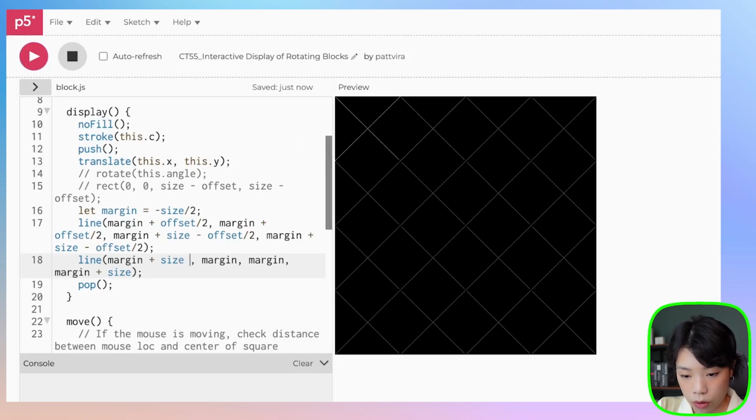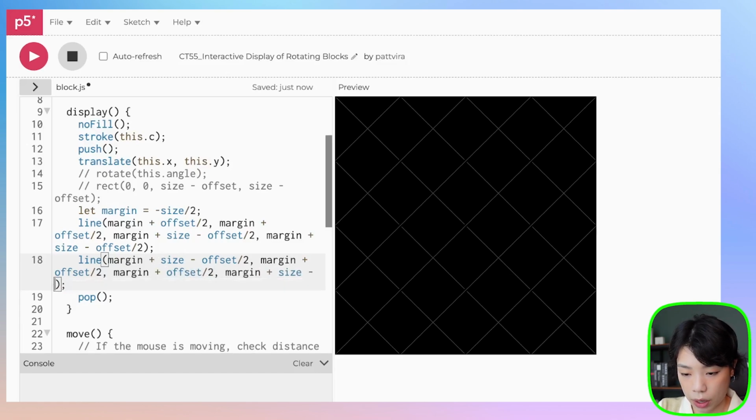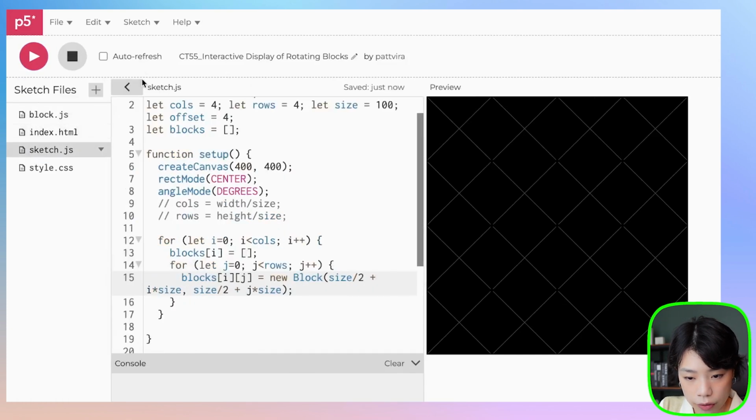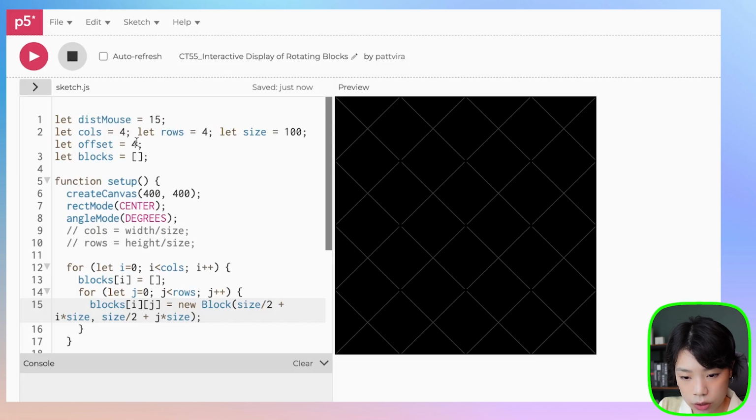For the first one, we need to subtract offset divided by 2, and then add offset divided by 2 for the y variable. And for the third one, we need to add offset divided by 2, and then subtract offset divided by 2. Okay, let me change the offset here to 40, so you can see that it's actually working.